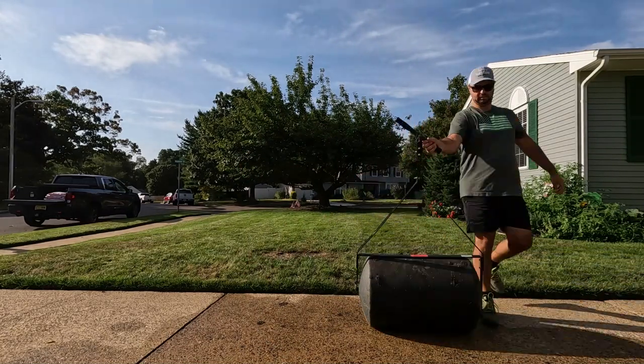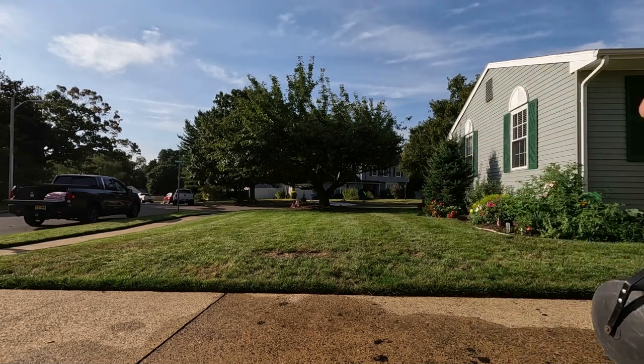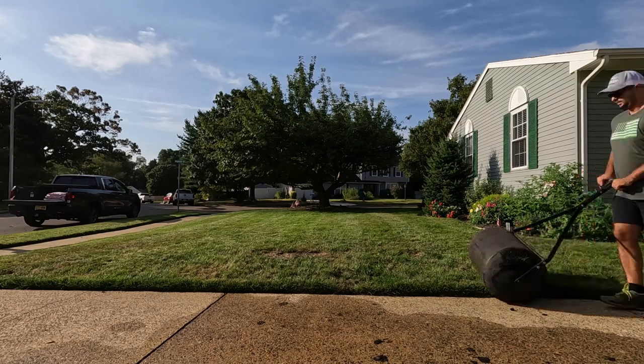This year I wanted to make sure I got good seed-to-soil contact because I was throwing seed into a fairly good existing lawn, so I wanted to make sure that seed got down into the soil canopy. I went out and rented a lawn roller — if you've never used one before, it's a lot of work. They make them so you can attach them to a tractor-style lawnmower or a zero turn with a hitch on the back, which makes life a lot easier. We did this at the project lawn after I finished my house, and it was so much easier using the tractor. When you fill that drum up with water it gets heavy and hard to move. I rolled the lawn as best I could to get the best seed-to-soil contact possible.